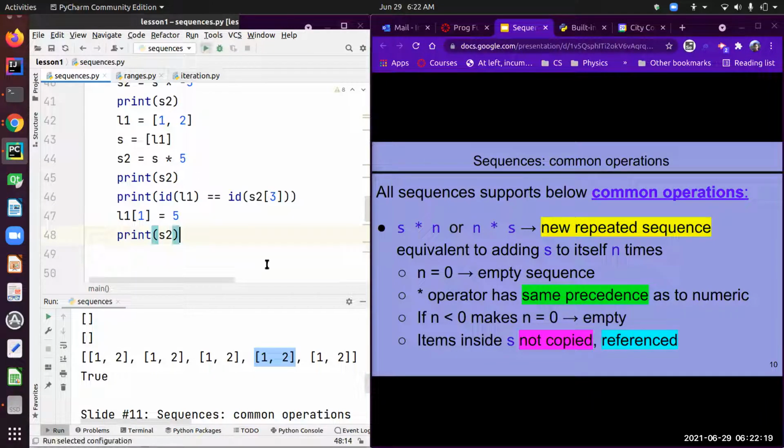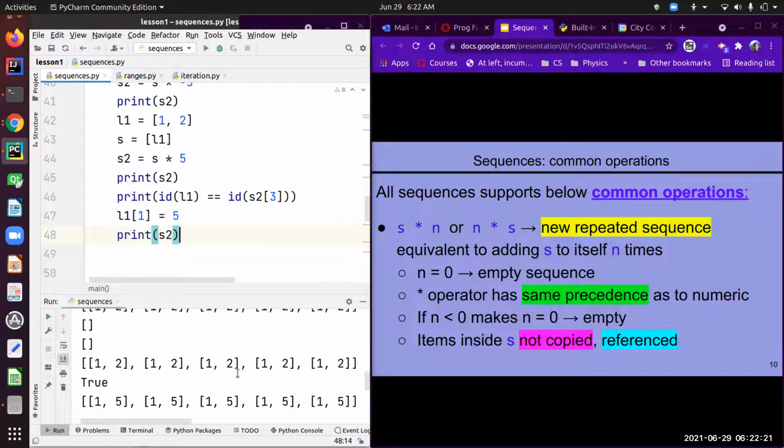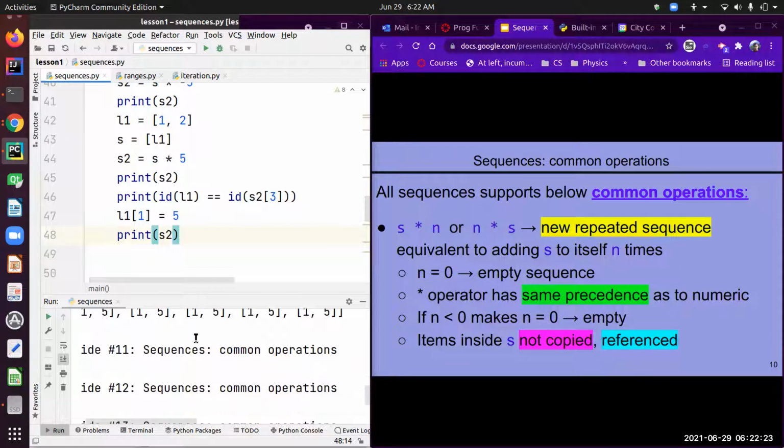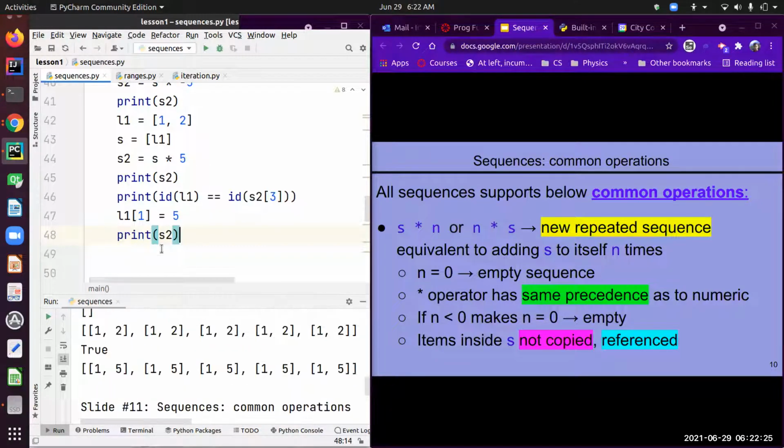Run this. See that? We only changed L1, but the change has gone into the repeated list as well. This is another proof that they are references, not copies. All right, so let's move on.